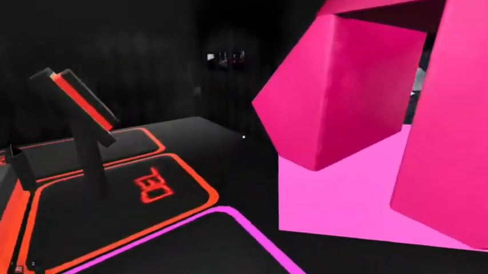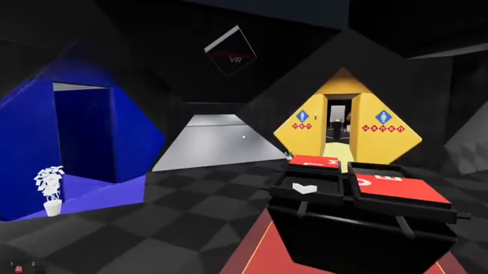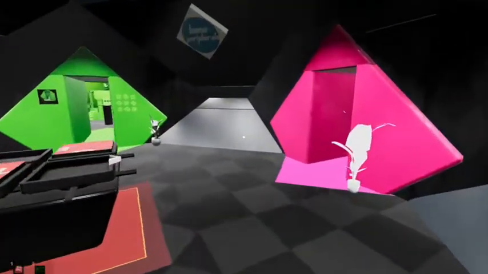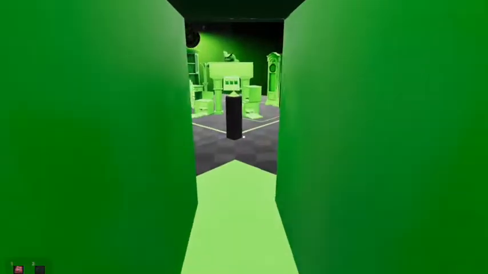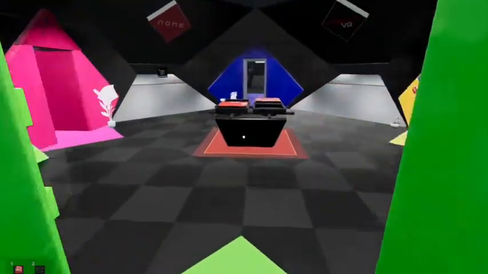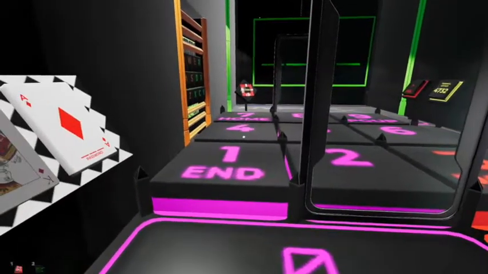What is the code? What if there's a code somewhere else in these other rooms? Men, women, VR? Omen? I don't think there's a... Oh, no, no, there's not. I think I... Huh. How does one get there?